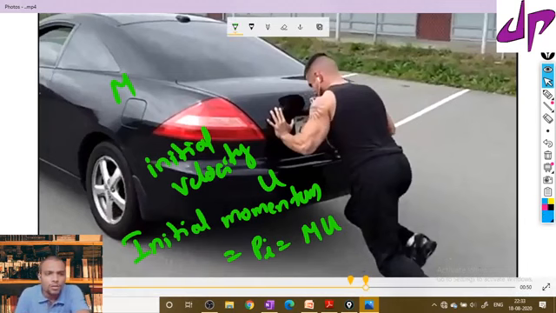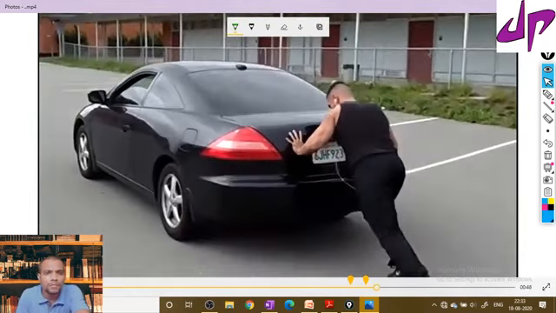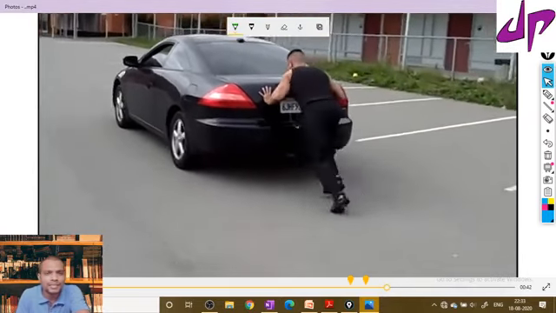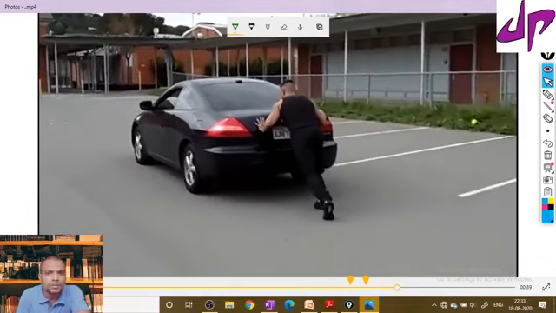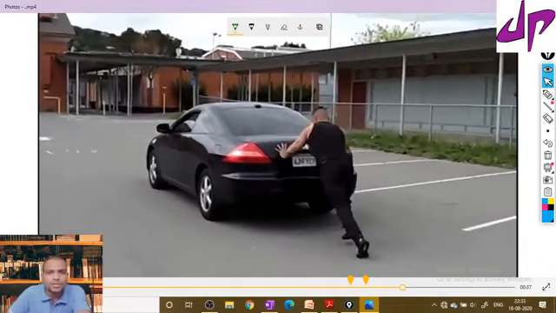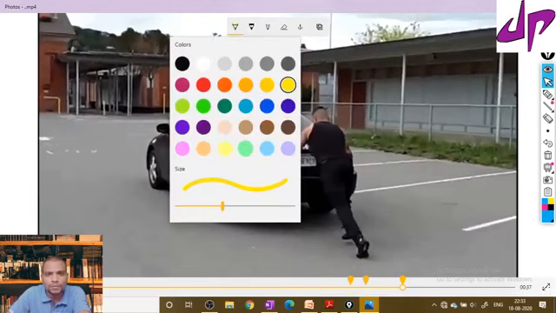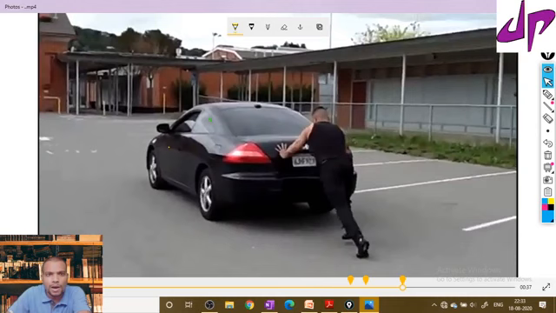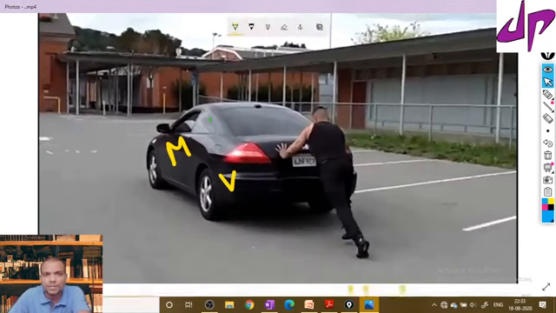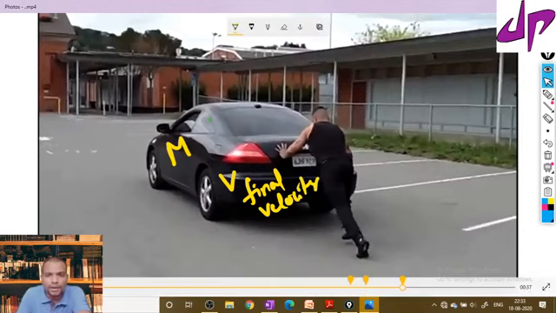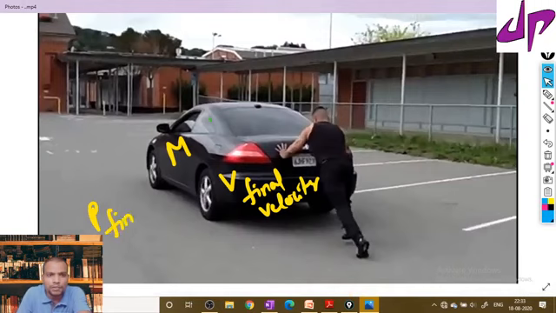Now if you can see, he is applying force on the car. Now the car is accelerating. Now the car is moving, so it is accelerating. In this case, the car mass does not change, so I can take the car mass as m itself. Its velocity changes, so I can take v as its final velocity. Now we can write the final momentum, P final, equal to the product of mass and velocity.